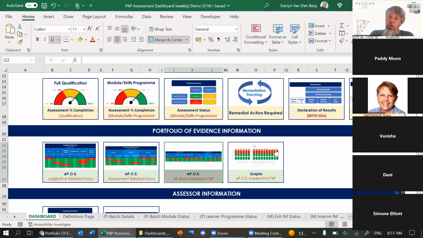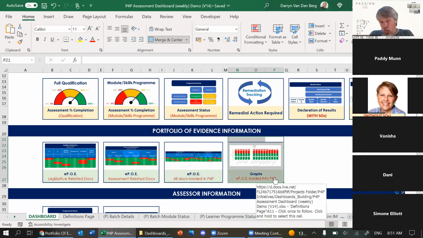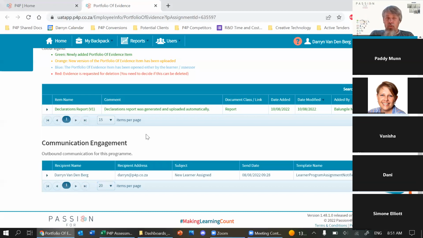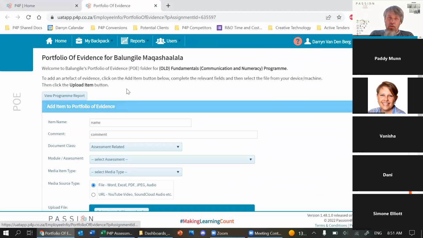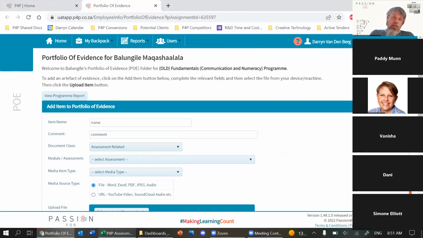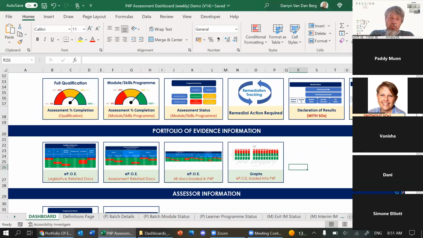And the last one is showing you a combined version of the cohort for the program that you are seeing. This area is directly linked to the POE folder, which is this folder of the learner. It draws all the evidence from this folder, and it puts it into the graphs.